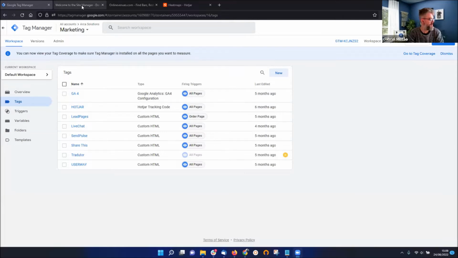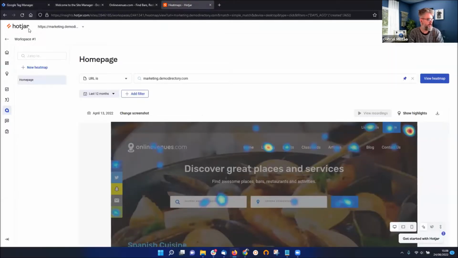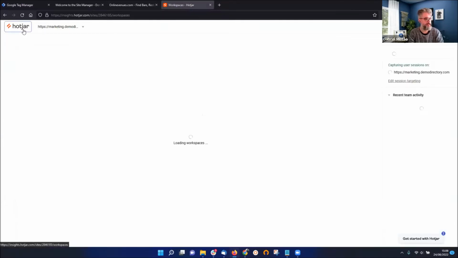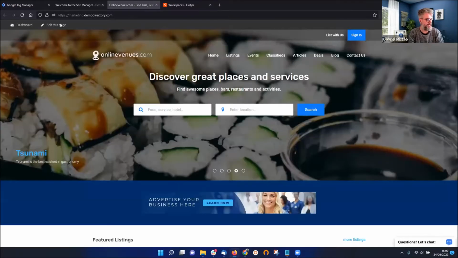Okay, so yes, Emerson just mentioned how you can install a tag with the Hotjar tracking code. It's quite simple. You just have to go to Hotjar, which is hotjar.com. Once you sign up for Hotjar, they will give you a number that is going to be that tracking code Emerson just mentioned.